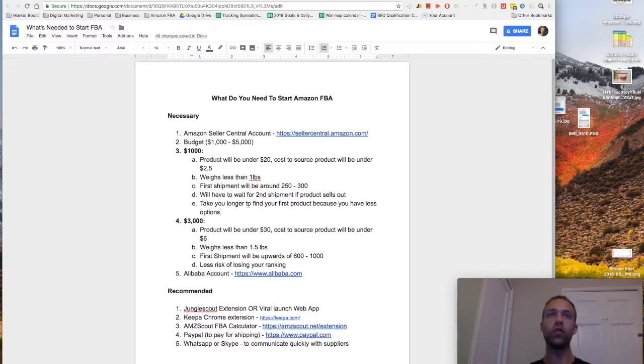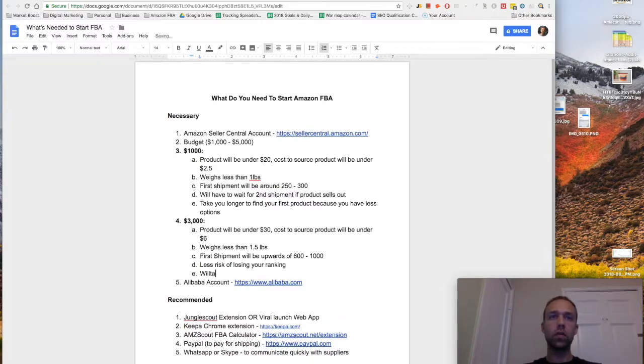It's a fantastic course. You're going to see that the profit margins are higher on bigger items. There's less competition, and there's more opportunity there. But you need more capital to start. You might need $10,000 for that first order. So there's just less people playing there. More risk, more reward, as anything in entrepreneurship or with starting a business online. So we'll take less time to find a first product.